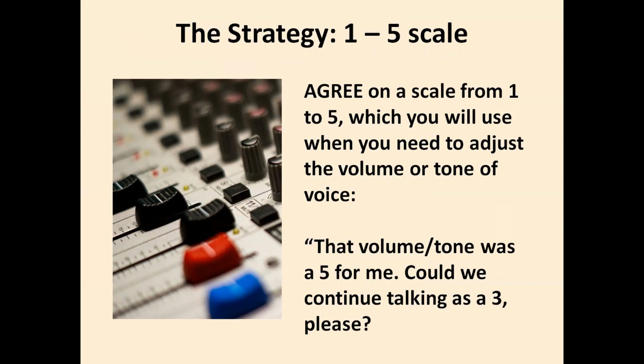We can also use this strategy for emotions. When we notice one of us is getting agitated or upset or something, we can say, well, you seem to be going up in your emotional scale. Can I check? How are you feeling from 1 to 5? And if we get a high number from our autistic partner, maybe we can agree to take a little break. And if they are the ones who ask us, we can do the same and say, well, no, this is not working for me right now. Let's have a little pause and come back to this issue later.